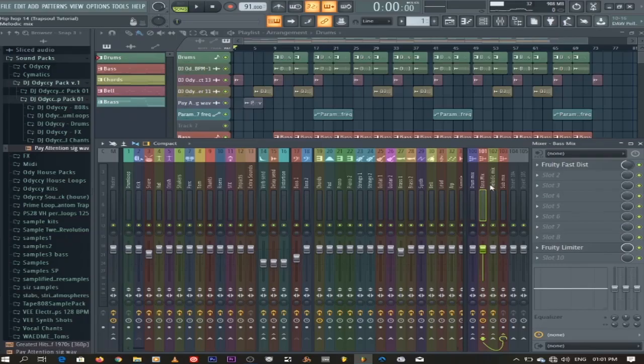Before I break it down, let me take off the EQ on the drums, and take off the EQ on the melodic sounds, because of the automations. Without automations, we're good, so that we can actually break it down. So let's get into pattern mode, and then we get into pattern one.